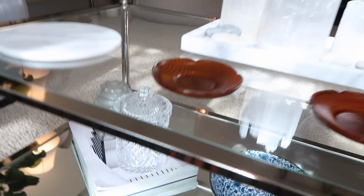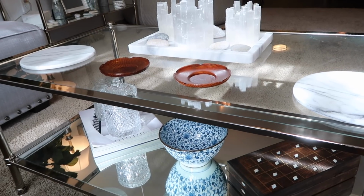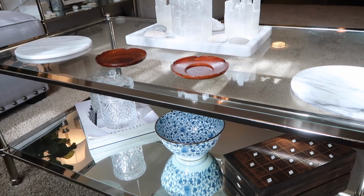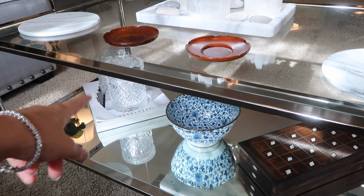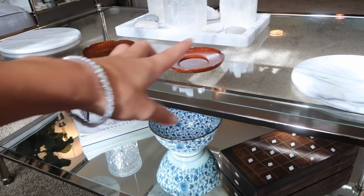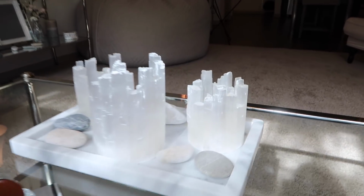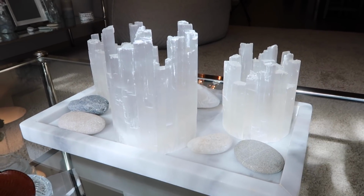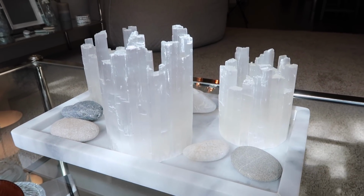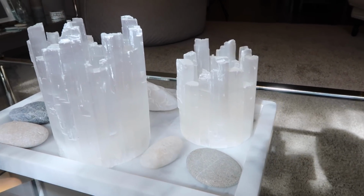So this is pretty much me being on a budget and trying to make everything look cute by buying stuff that was cheap. That was like $6. Those two glass things were like a dollar or two each. Those were free from my grandma's. These were maybe a little less than $10. This tray I got from Dalia, my friend. She got it for me from Crate and Barrel. I love it so much. I've been wanting a tray like this for so long. These rocks as well I got from Spain and Morocco.